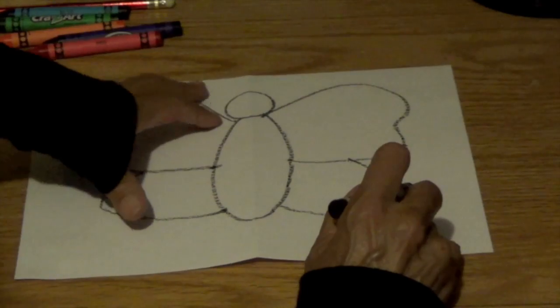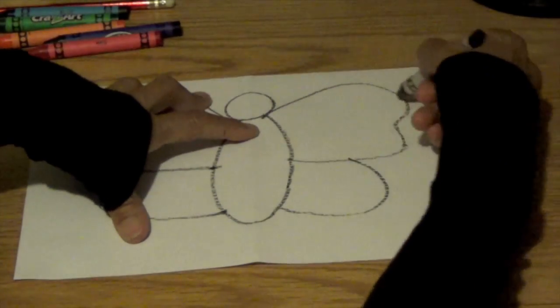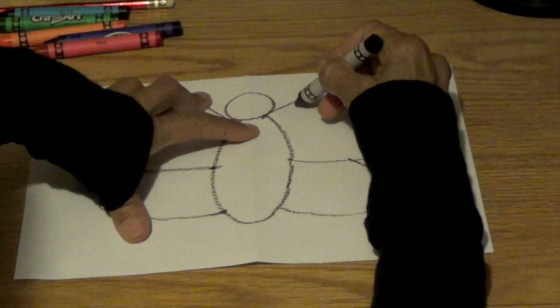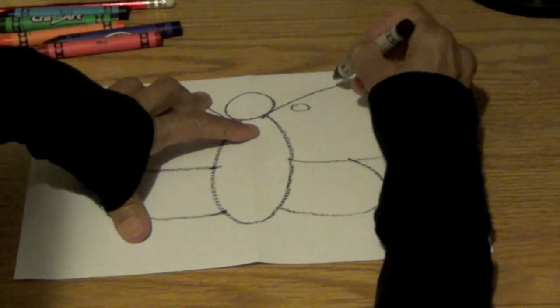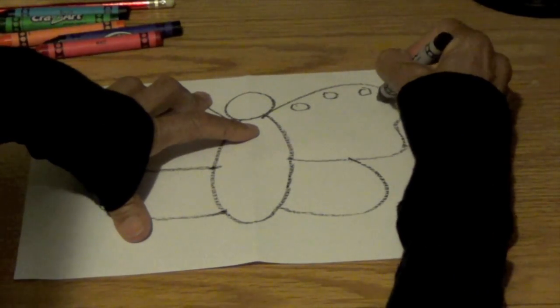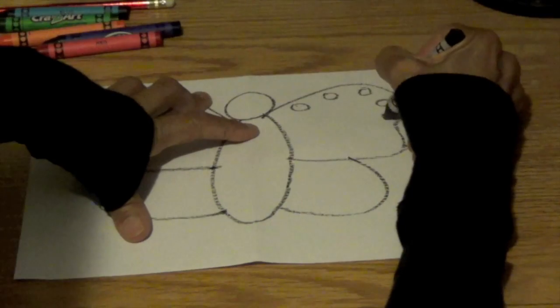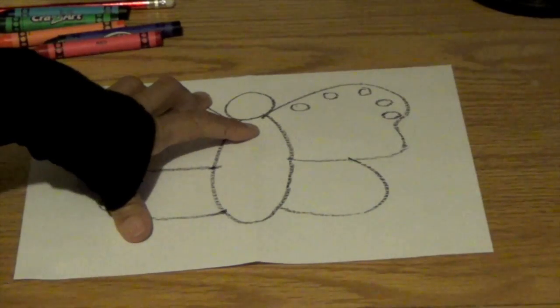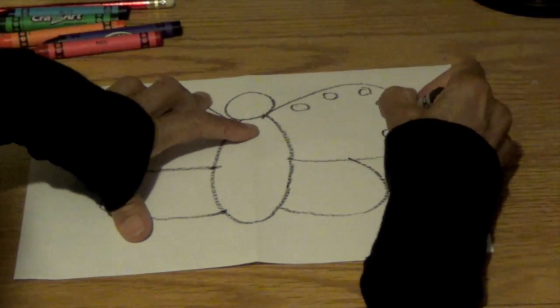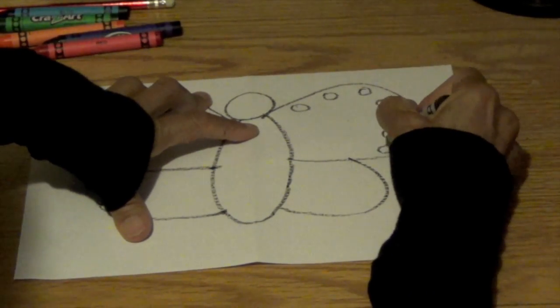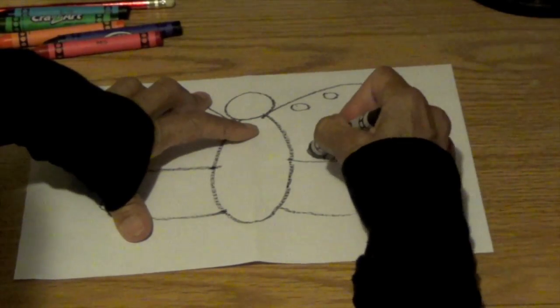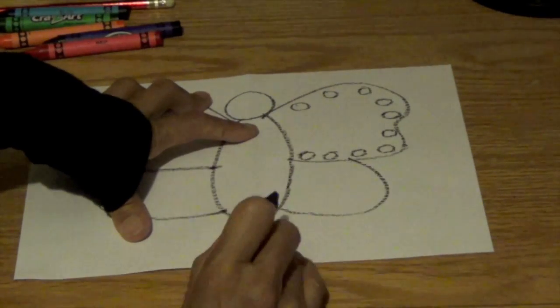Now we are going to draw 10 circles around here. So I'm going to put 1, 2, 3, 4, 5 circles there. See where it dips right here? I'm going to do the 6 right here. 6, 7, 8, 9, 10. So I've got 10 circles.